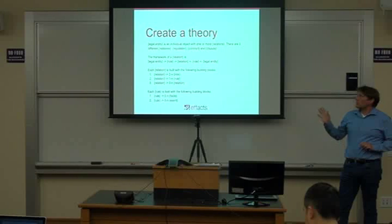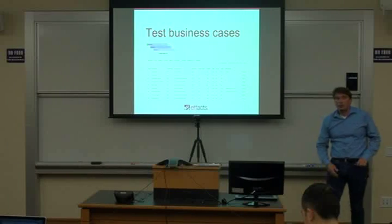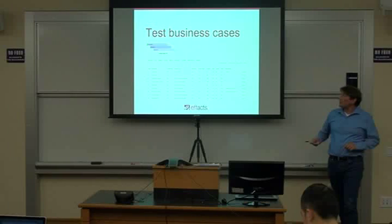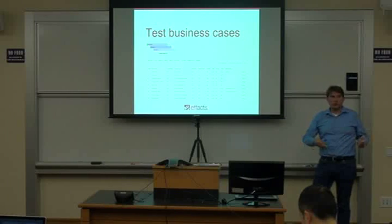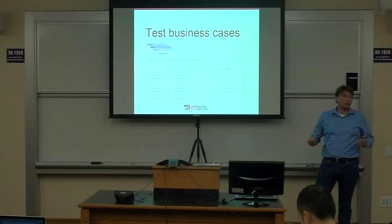This is a theory I'm working on, and I want to test it in a lot of business cases out there within my customer base, but also in a lot of business cases we can think of ourselves. And this is an example of a computable contract I'm now working on. It doesn't look like a Word document at all, but it is similar to a Word document. But this is how a digital shareholders register will work.